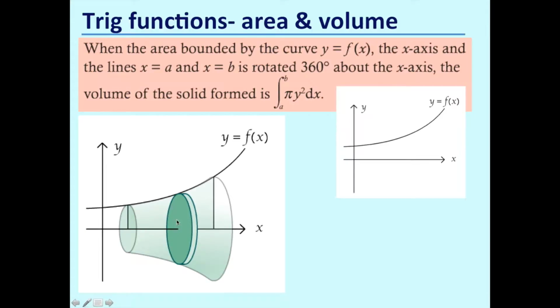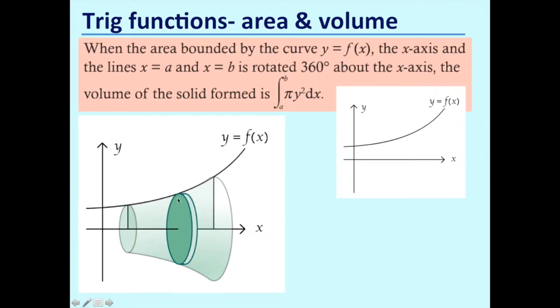So we should remember from our work previously that we can find the volume of a 3D shape by using integration. For instance, if we had this function here, y equals f of x, and we revolved that around the x-axis, it would form this shape here, this kind of cone shape. And if we wanted to, we could find the volume by thinking about a slice through the shape.